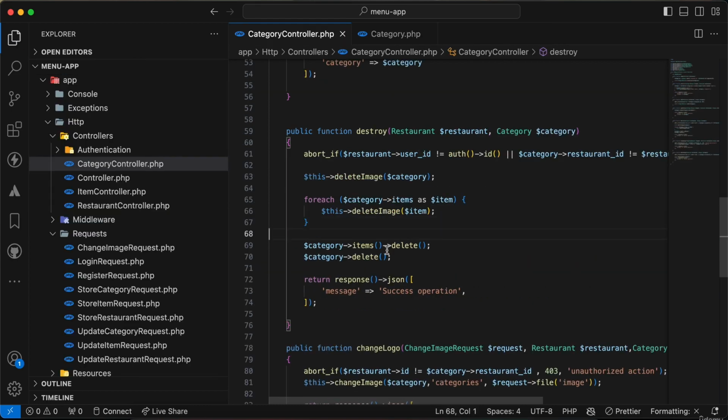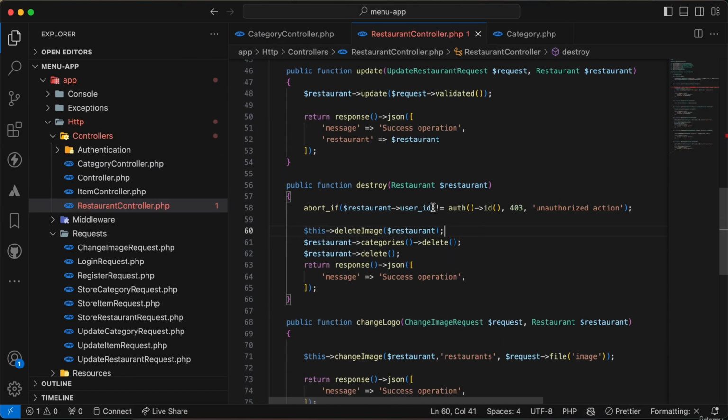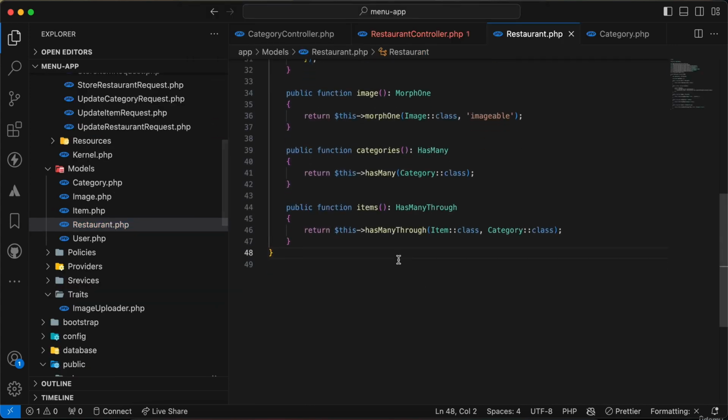The same thing we will also apply in the restaurant controller, because a restaurant has a relationship with items, and also we need to delete the categories' images.